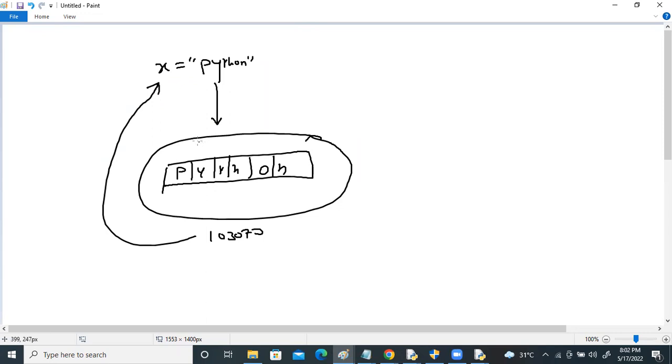Now see this indexing. Forward index or positive index starts from left to right, starting with 0, 1, 2, 3, 4, 5. This we call forward index or positive index.